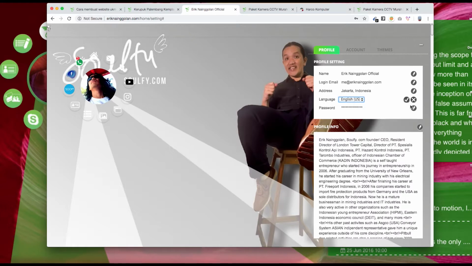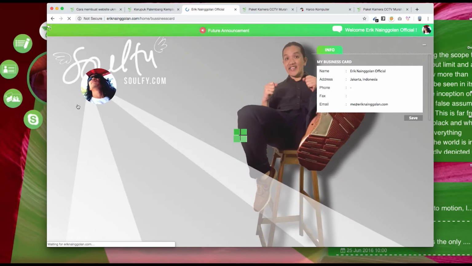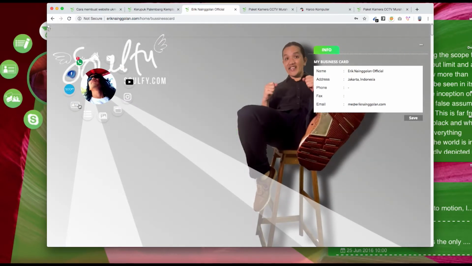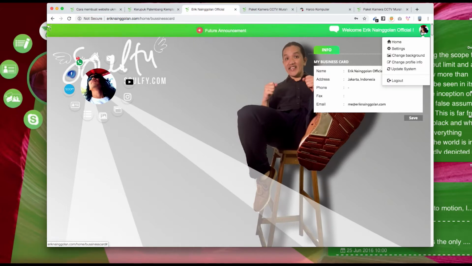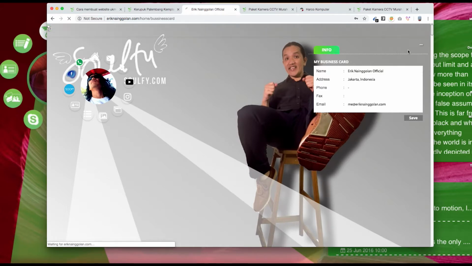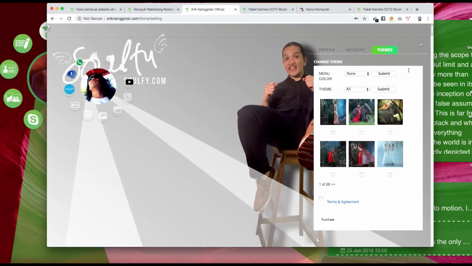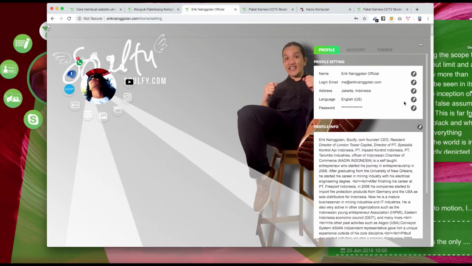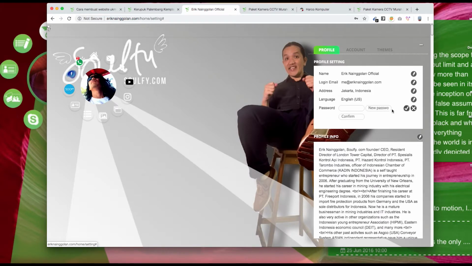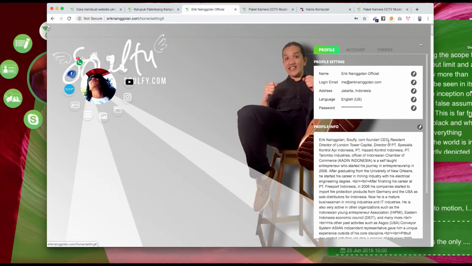You can choose, you know what, I don't know if this feature is still working, but let's see. Forgot all about it. Well, it is, but I'll have to look at it from the front end. So that's language where you can choose, and then password, right? You can change your password. You put in your previous password here, and then a new password and confirm. Then it'll change your password.